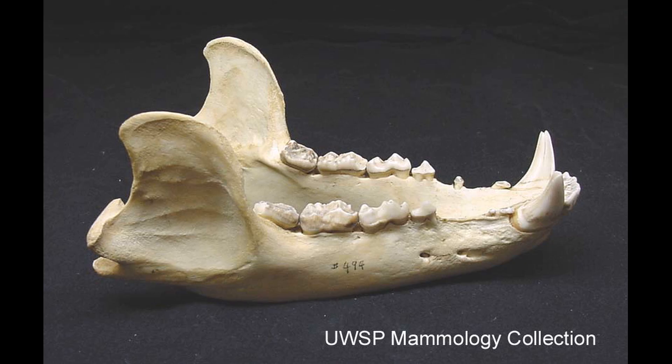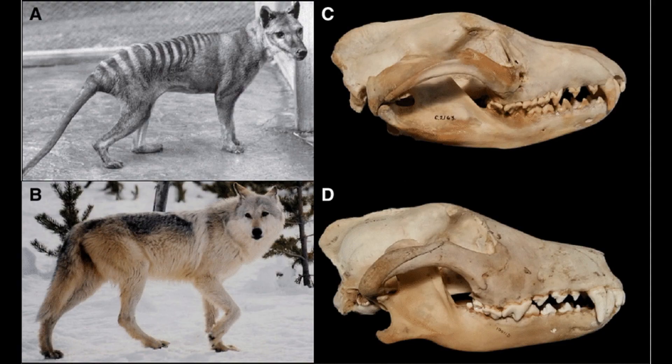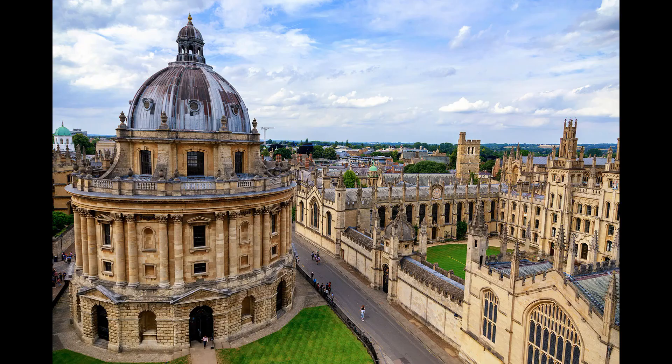Carnassial-like teeth have independently evolved many times. The Tasmanian devil and wolf have, or had, modified carnassial-like molars. In fact, the dentition of the Tasmanian wolf is so similar to a dog's that an easier way to tell if a canid-looking skull is actually a Tasmanian wolf's is the two prominent holes in the palate bone. A few tales from now, Dawkins recounts a story of when he was a zoology student at Oxford. The students had to identify 100 zoological specimens, including skulls, and word eventually got around that if a supposed dog's skull was on the test, then it was likely a Tasmanian wolf skull.